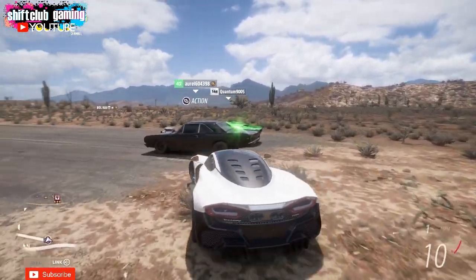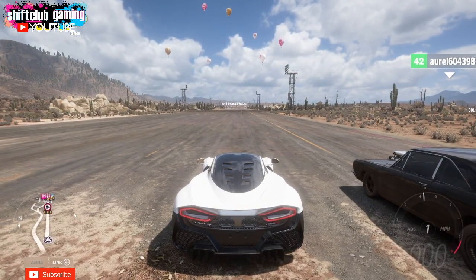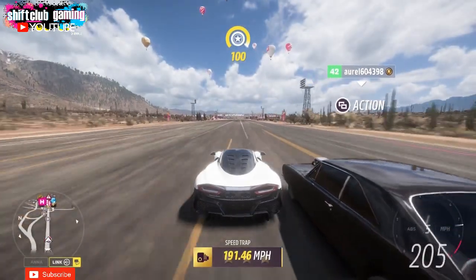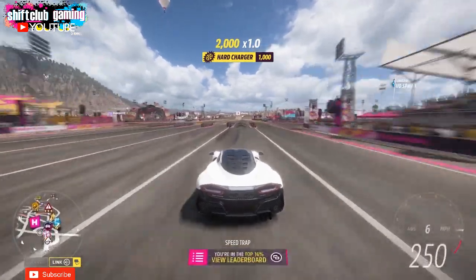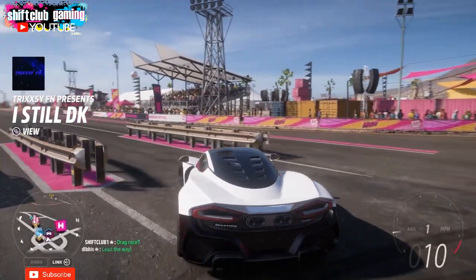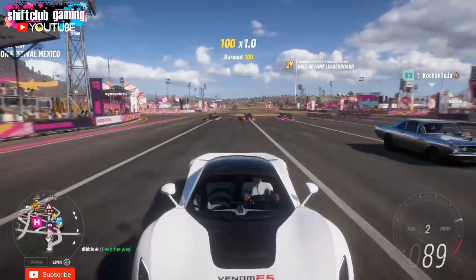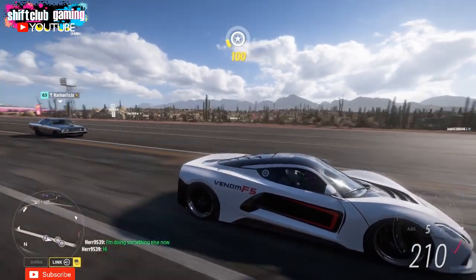If you copy this tune exactly as I've shown you, you will have a car that performs just like this. Here are a few drag runs against Hemis — I needed to show how quick the car accelerates. The Hemi is a really quick car off launch. I couldn't get any Lamborghini Diablo GTRs to actually race me; the only people that raced me on the drag strip were Hemis. But as you can see in these runs, this build and tune just dusts them completely.